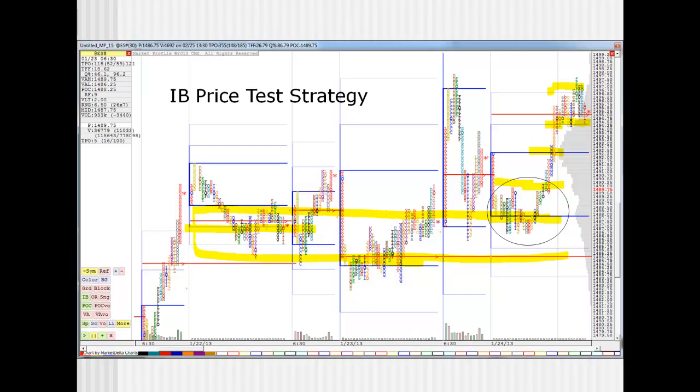Every time prices have spent time here and have tried to drop lower, they have moved back up higher. Once again, we move back up higher again. So this is a key level or a key area of support. Keep an eye on those IBs, or the initial balance levels.